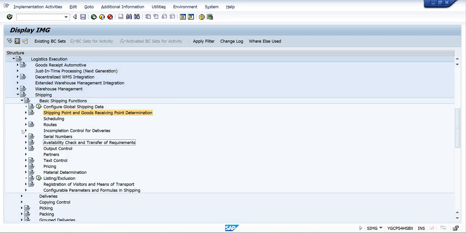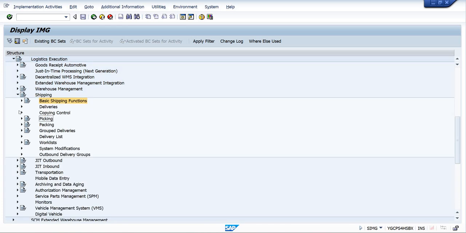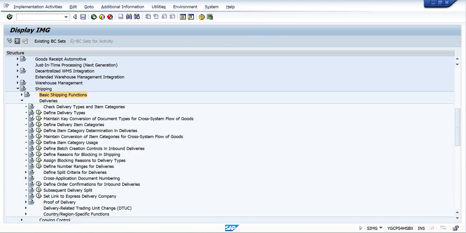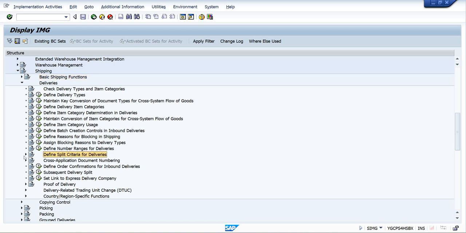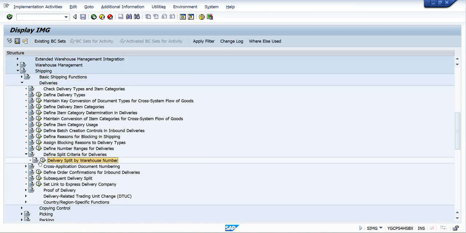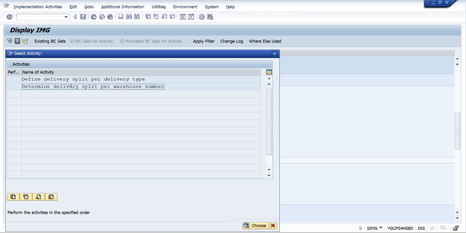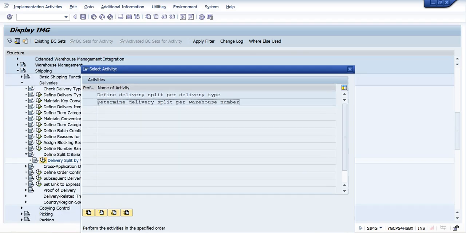Next, if you want to work with split deliveries, for example, if in your purchase order you want to receive the stock in multiple plants, in that case you want to split the deliveries. So you need to activate this indicator, delivery split for warehouse number. Here again, determine delivery split per warehouse number.